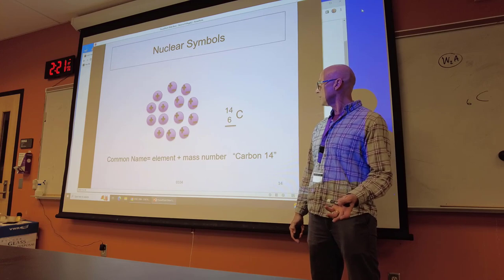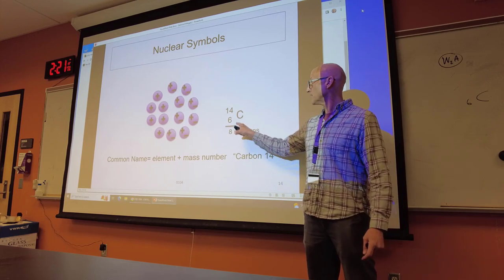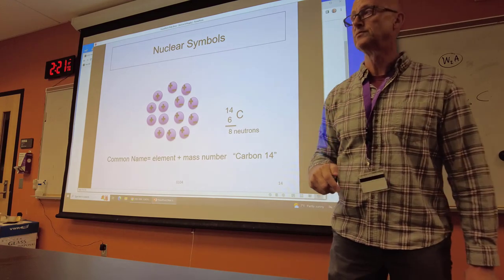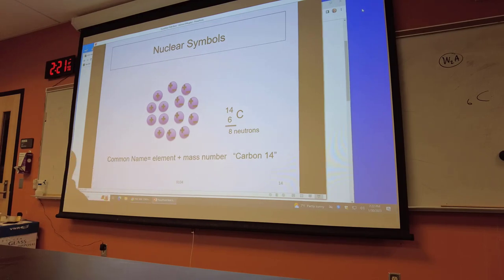Subtract, and I'd get the number 8. So, hey, is it radioactive? Yeah, sure is. That and that are not the same, and that's true. Carbon-14 gives off a radioactive signal. By the way, if I analyze that fossil, I can use a machine that measures the radioactivity to say how much carbon-14 is in there.